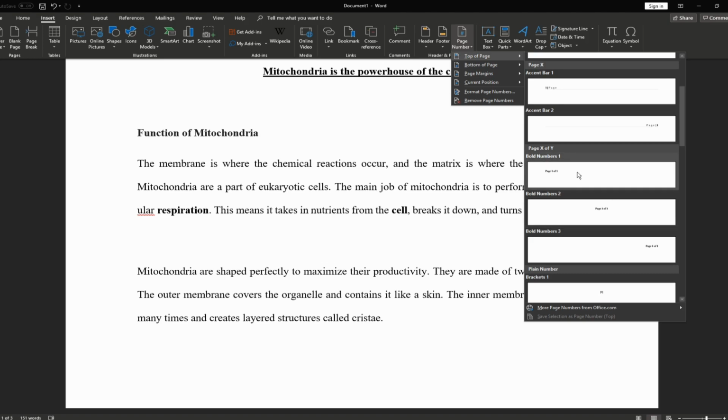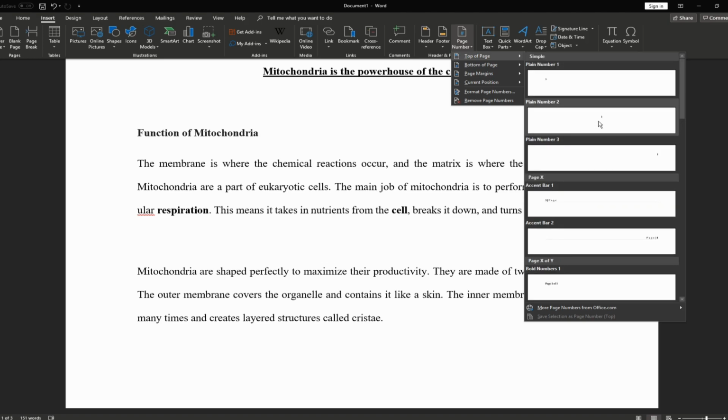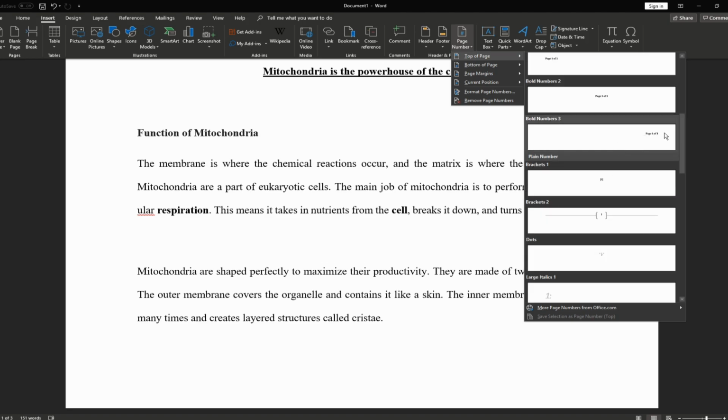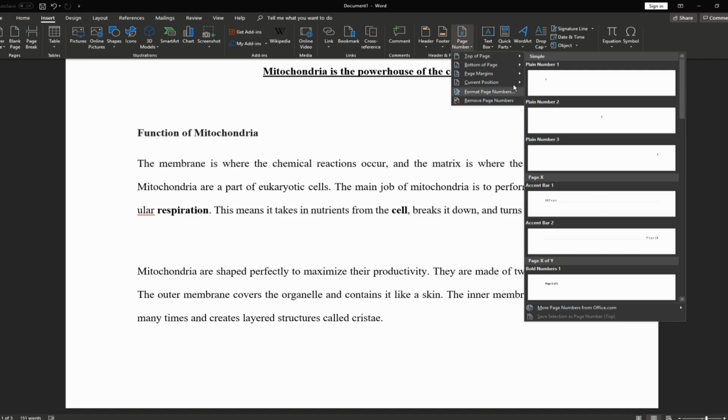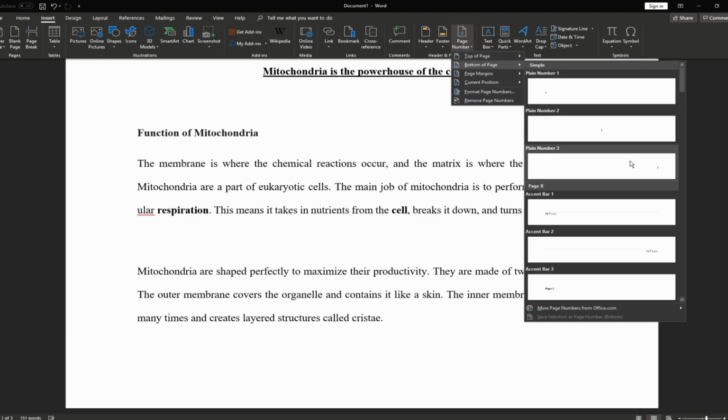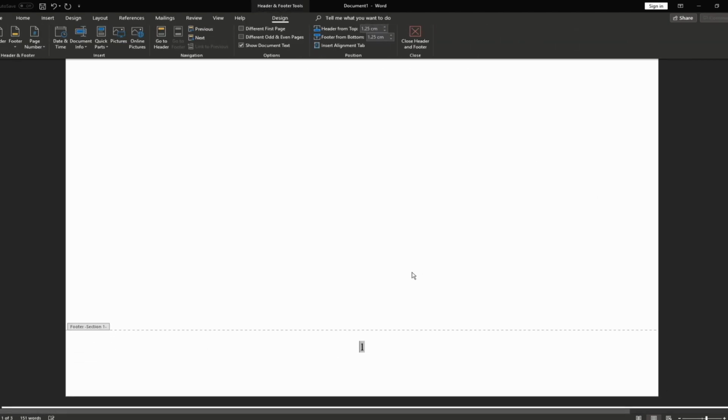And you can have different styles. So for example, if you want page 1 instead of just the number 1, or page 1 of 1, you can have these fancy little ones. Typically we have it at the bottom right, or the bottom middle, or the bottom left. Bottom middle, you can't really go wrong with that, to be honest, unless it's specified otherwise. I just stick that as the default.